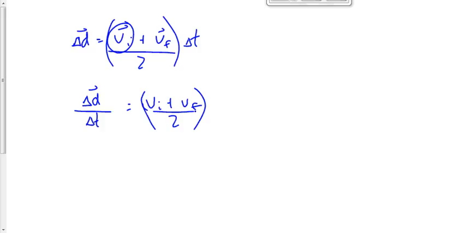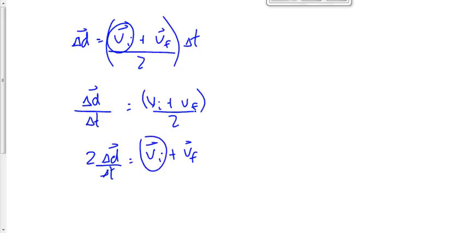Now, this is tricky. Because we say you want to get rid of what's not attached, right? What's not attached? VF, right? But that's not what we get rid of first. Because if you look at the second little note here, it says, if several terms appear in brackets and you're trying to solve for something that's outside the brackets, sorry, that's the wrong one here. What we want to do here is treat everything inside the brackets as one term. That make sense? VI and VF become one term. So now we've got to get rid of a 2, and we're going to say 2 times D over T equals VI plus VF.